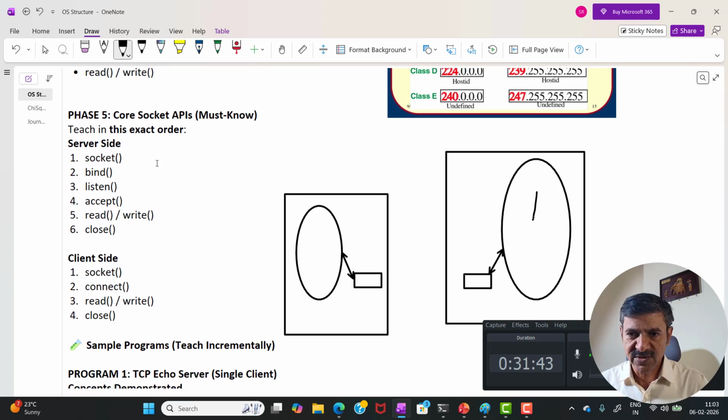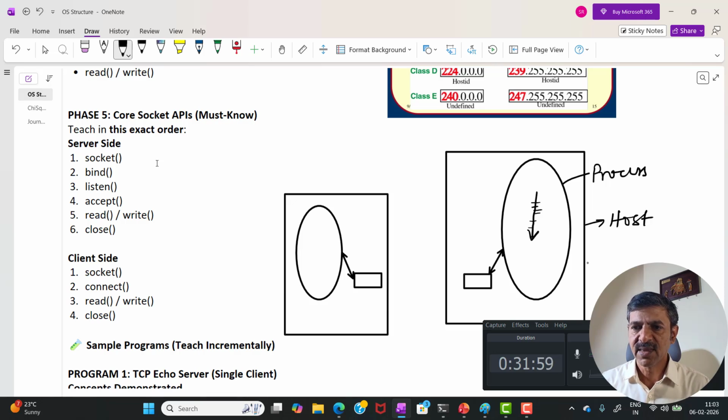Imagine that you have a process here. Okay, so this process has its own instructions to execute, and this is the machine. We call it a host, and this host is identified by its IP address. Let's say 192.169.1.1, something like this.